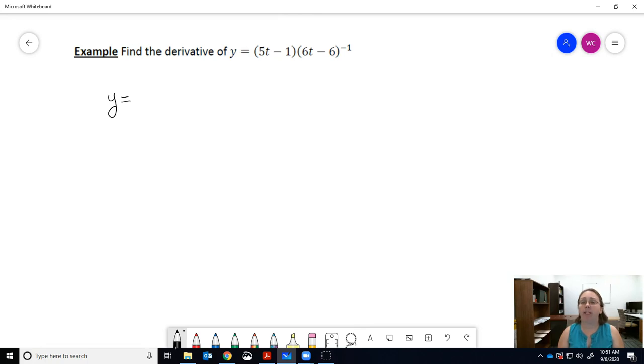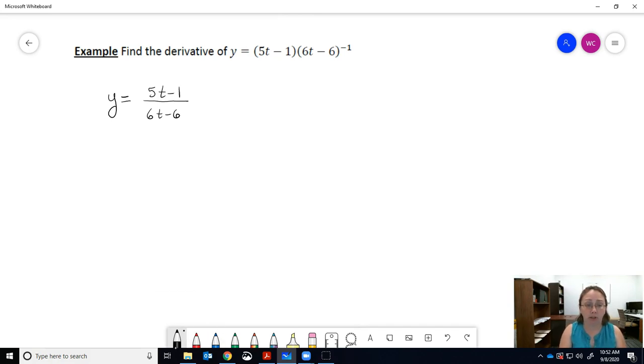What does the -1 exponent mean? -1 exponent means that that parenthesis can be brought down to the denominator. If we bring the parenthesis down to the denominator, the power is now a +1, which we don't need to write, it just drops off. So this is now the format of our problem. So by rewriting, we got rid of the product power combination issue, and now we just have a quotient rule. It's just division of two functions. And the functions are functions we know how to take the derivative of using the rules we've learned so far.